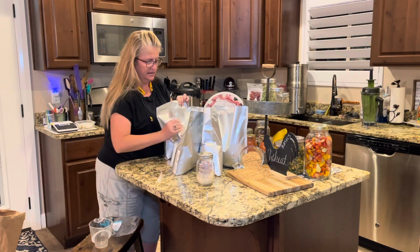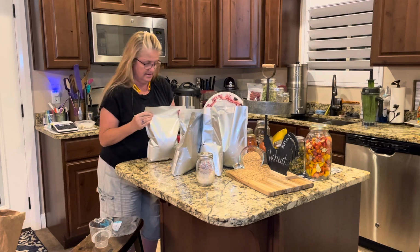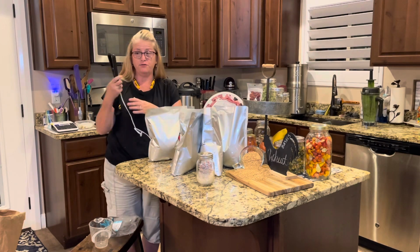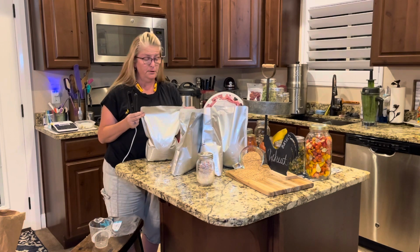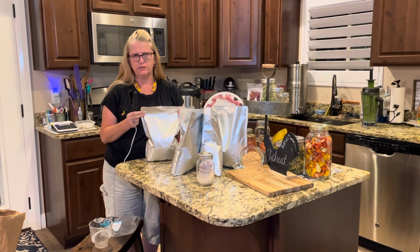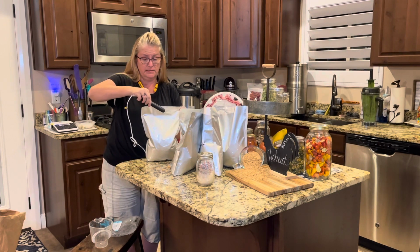And I am gonna get my heat element, which I'm using the Pack Fresh USA mini sealer, which works amazing. Now these are 5 mil bags and they're having no issue whatsoever with sealing this bag. So let's go ahead and finish sealing it.